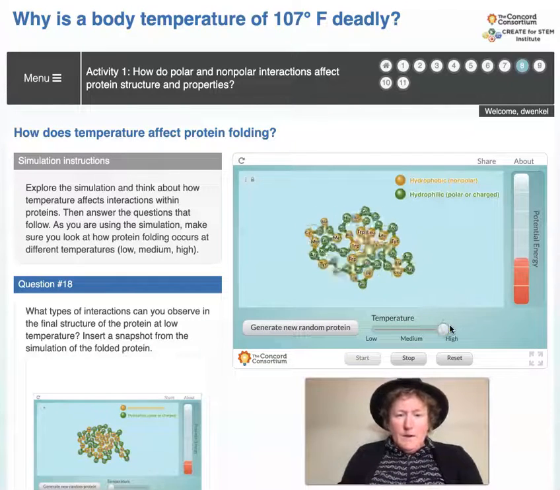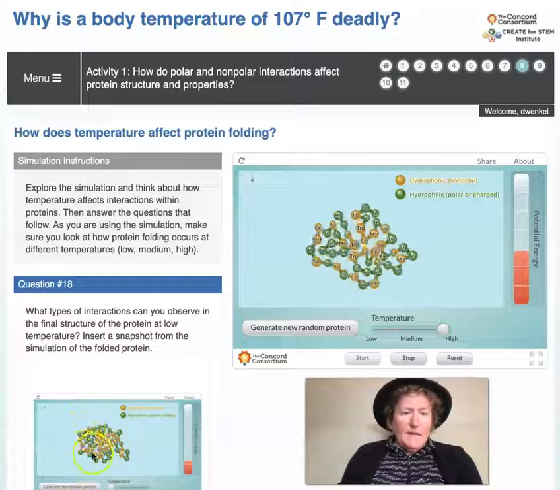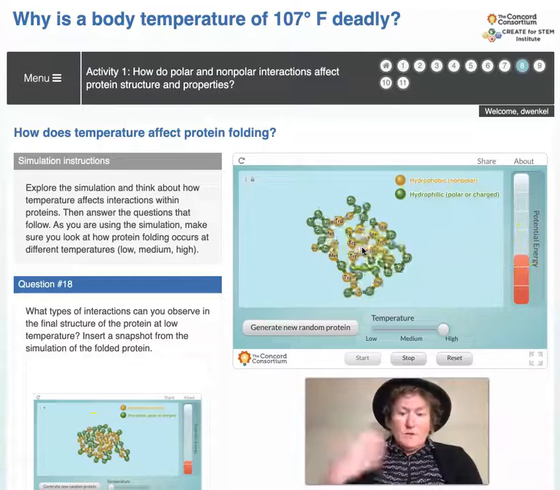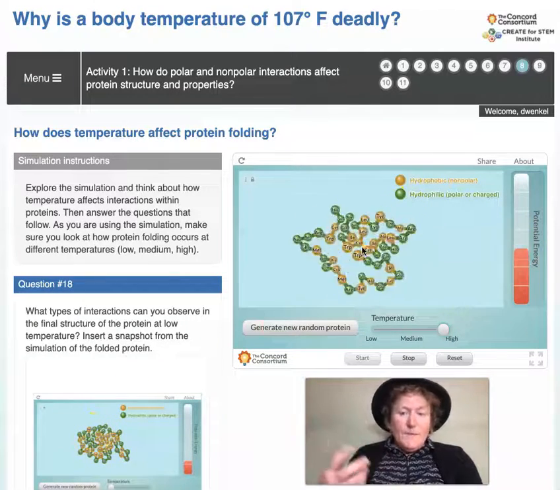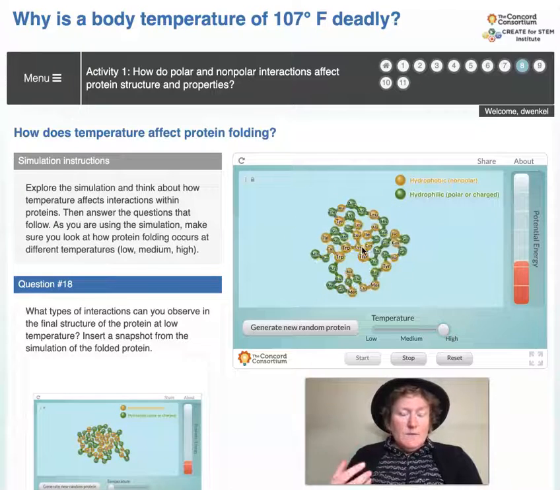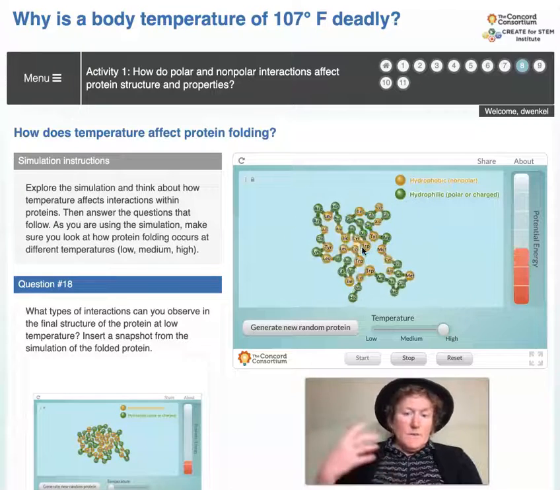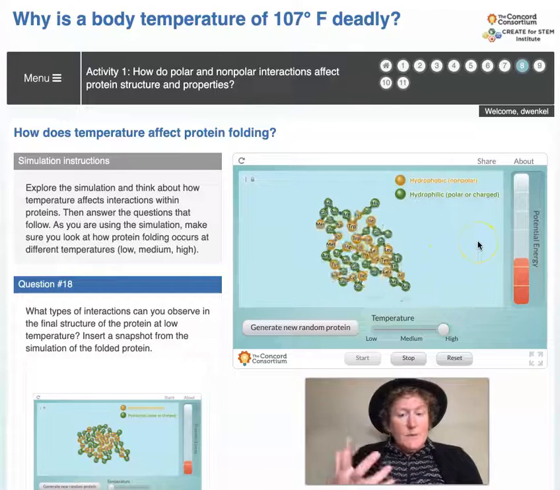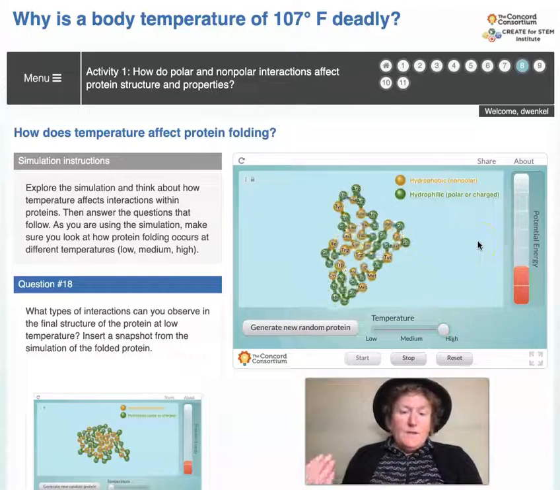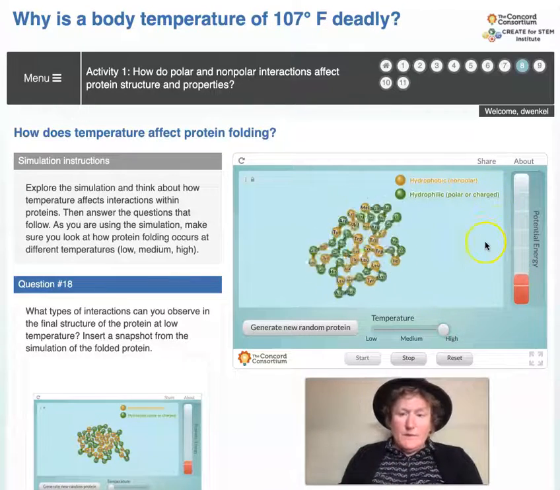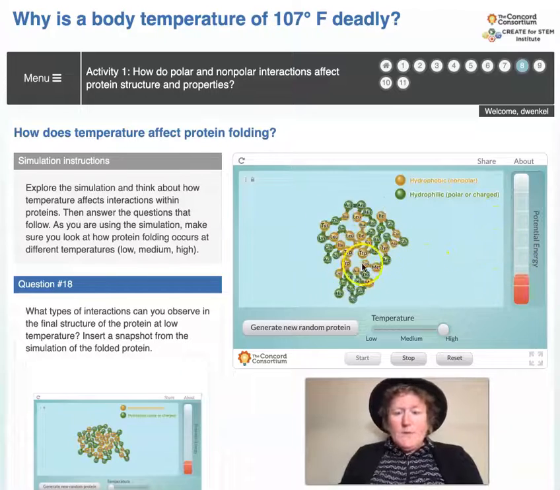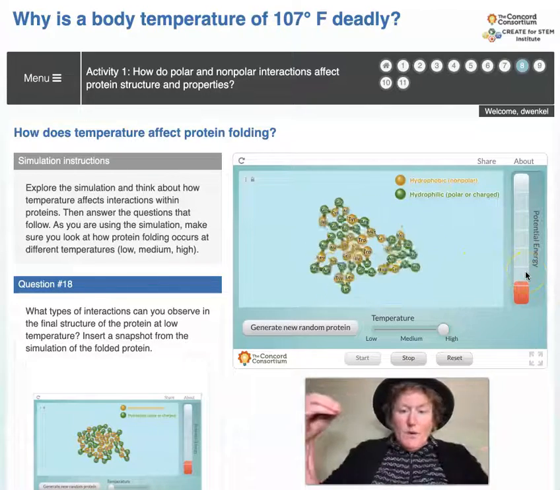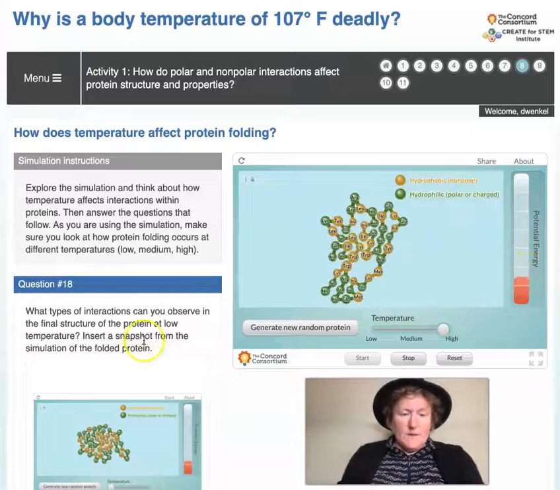What's happening here? Can it maintain the same structure as we add kinetic energy, as we add movement as heat? We know that heat is a measure of the kinetic energy. So as we turn up the temperature, we turn up the kinetic energy, because temperature is simply a measure of the kinetic energy in a particular system. As we turn up the kinetic energy, we also turn up the potential energy as we pull those polar molecules apart.